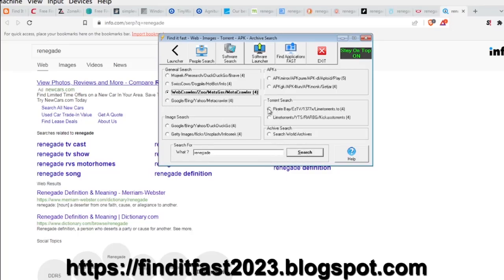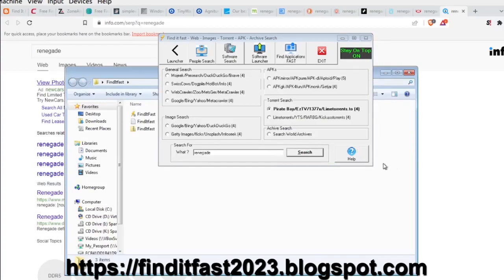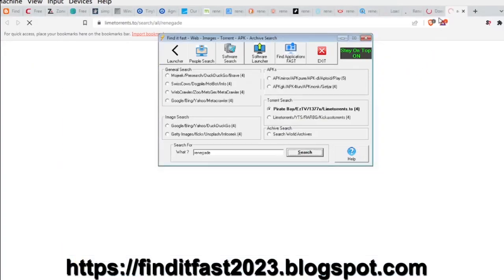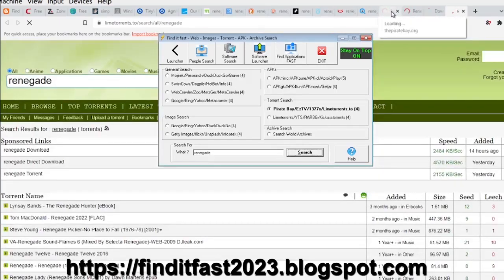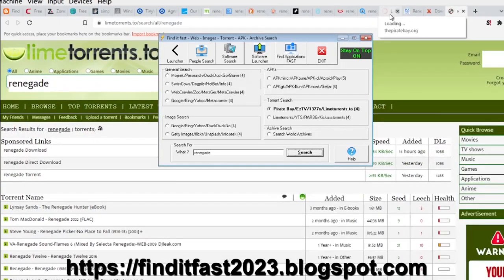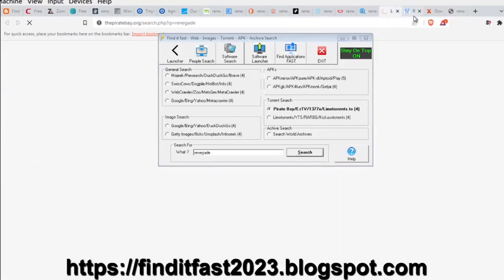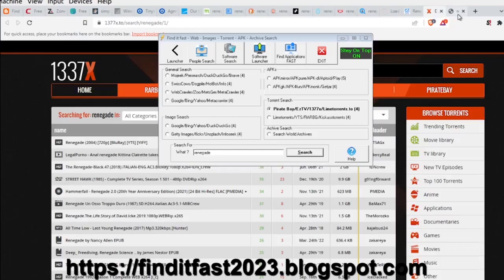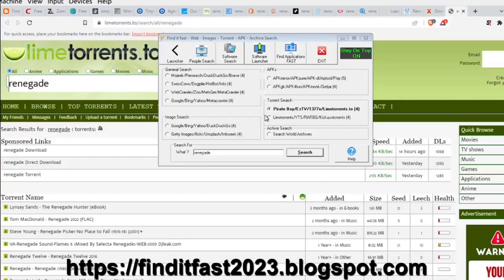If I am searching for a torrent, I would click this one and click search. And like I said, this is like a glitch I got to figure out. I don't know why it keeps bringing that up. It does it on some and not on the others. This is part of the debugging process of the code. There's nothing major, it's just something simple. I just got to figure it out. Okay, there we go. If I want to search Limetorrents and these other ones, boom, there they are.